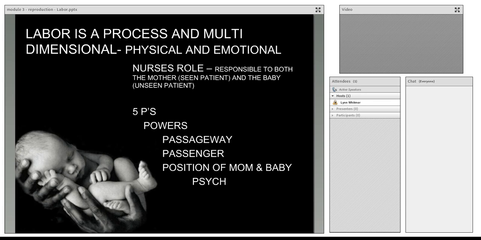Okay? The other thing that you see on page 365 are the different positions that the baby might lie in, and this is a 3-letter denomination to describe the position. Don't get too hung up on this. It's good to read it and conceptualize it, but you don't have to memorize this.